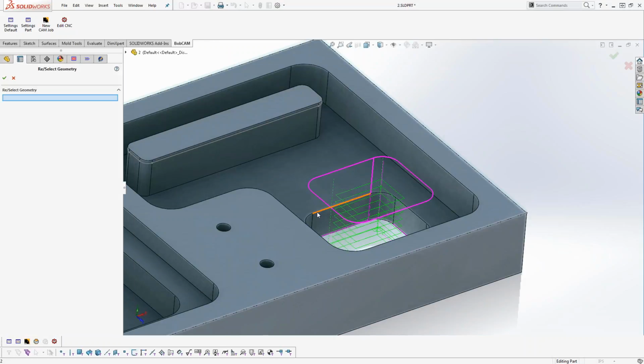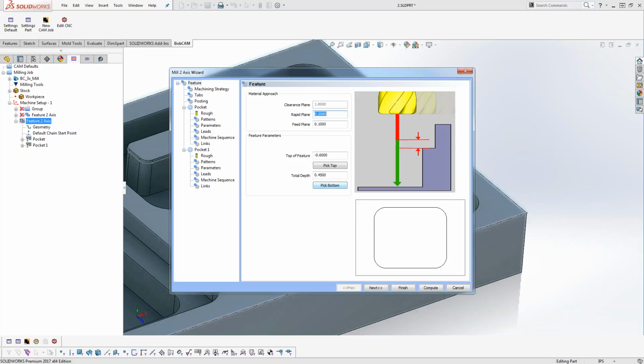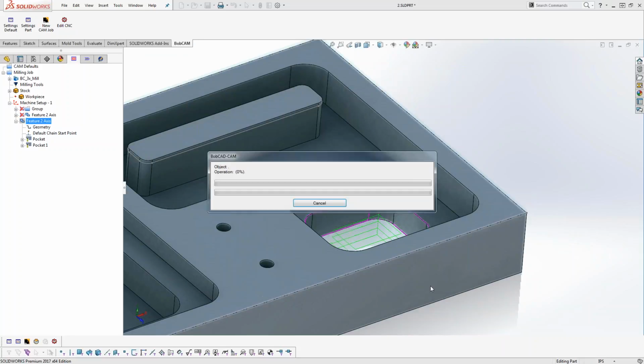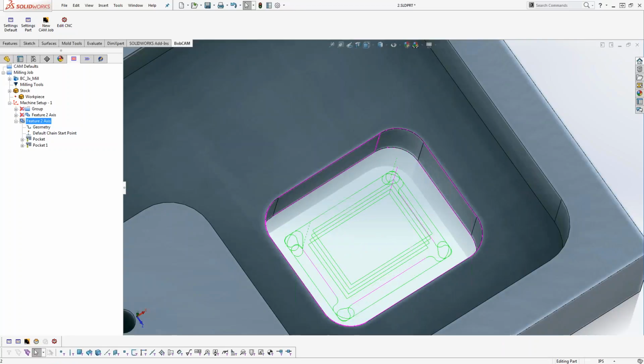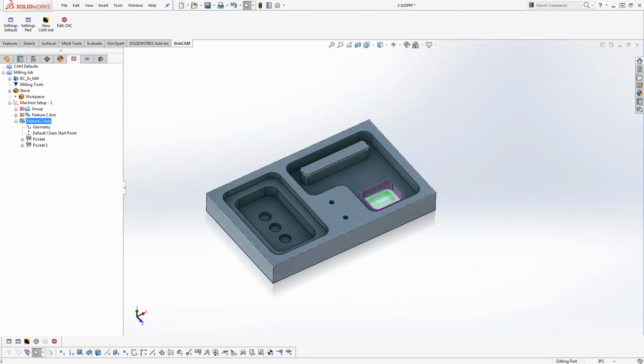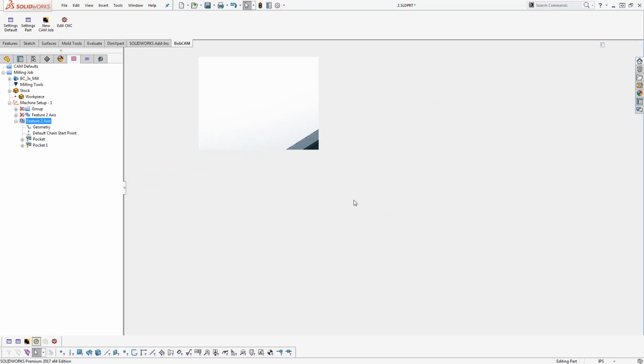So we go pick top, it's going to start cutting from there. When we want to go bottom, we pick the bottom. Check it down. Now we've set the two levels that it will cut in between. We'll go ahead and compute that, and there you can see we have that tool path being generated. All right, we'll launch simulation and take a look at what's going on.